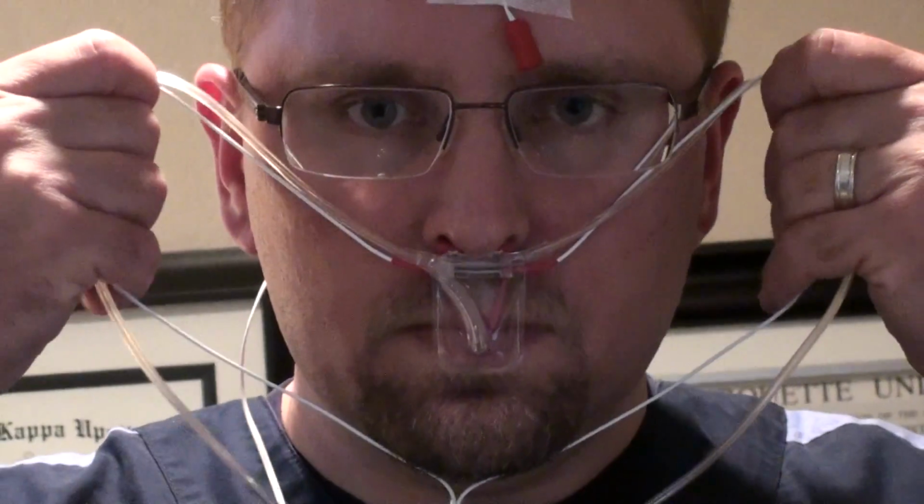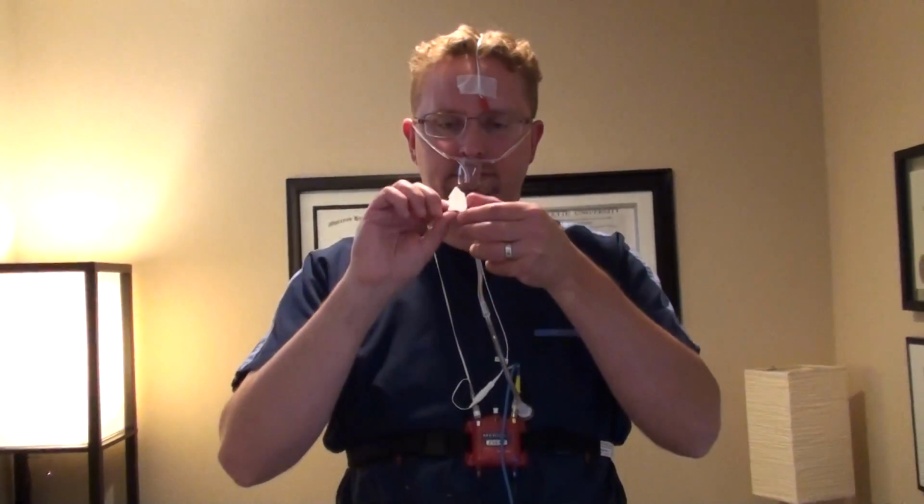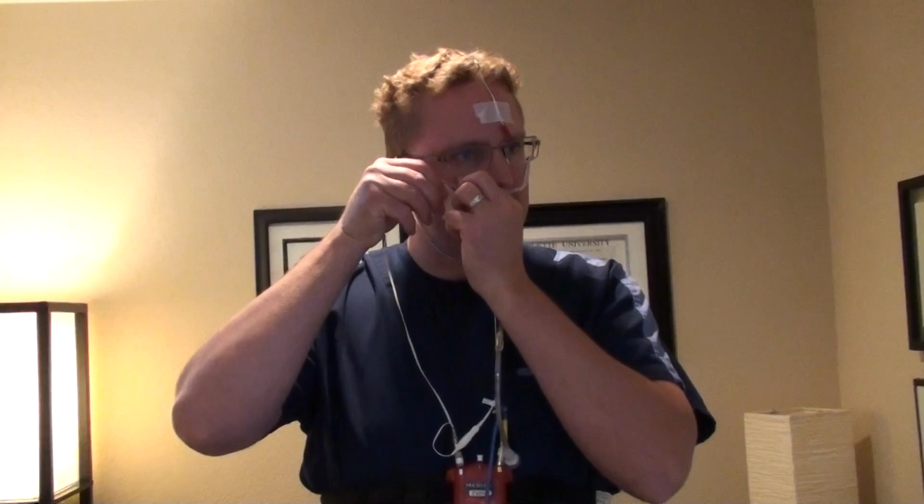Grasp the cannula tubing and C-therm wires in both hands and wrap the tube wires over the ears and under the chin. Adjust the sliders on both the cannula and the C-therm for a comfortable fit under the chin. Place the medical tape on the wires and secure to your cheeks. You may add additional tape to help secure any wires or tubing.